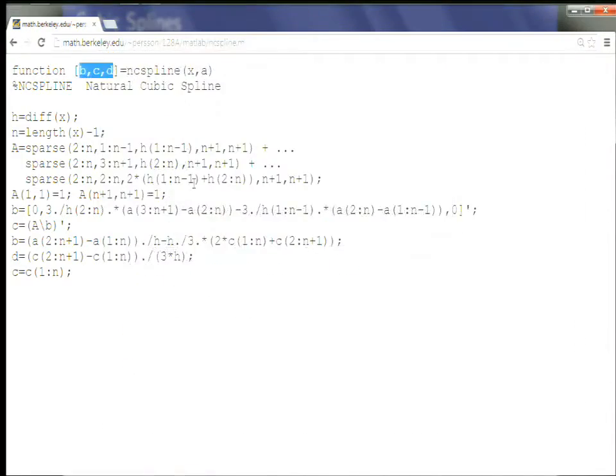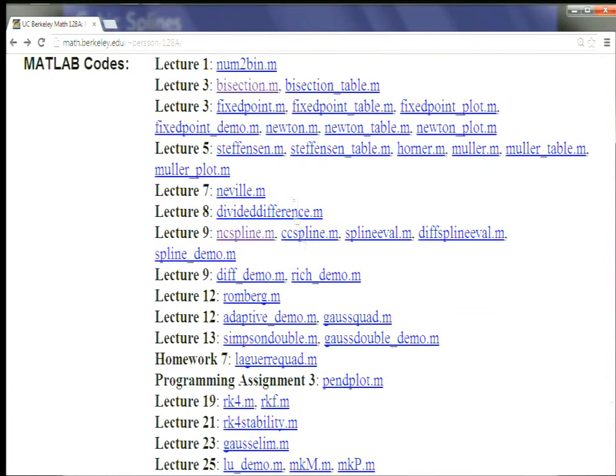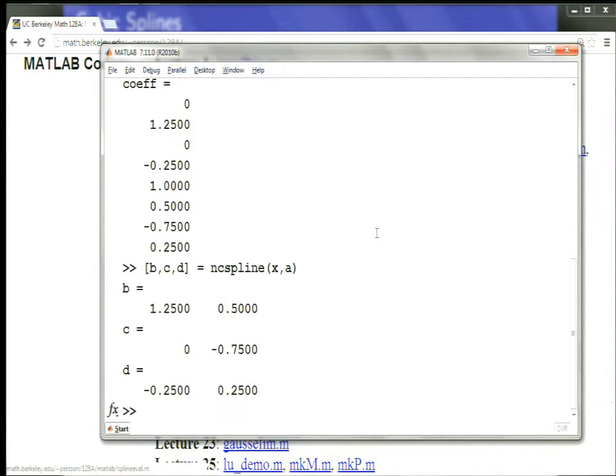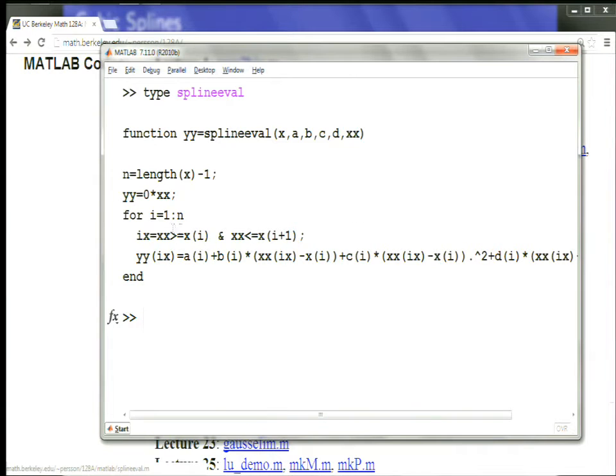I also gave you a function that I call spline eval. You're going to like this one. It does the thing I just said. Where am I? And picks the right polynomial. So eval means evaluate. Spline evaluate. So if you want to see how simple it can be, it's really this short. You've got to figure out where you are, basically. There's some logic going on. But don't worry about that if you don't like it.